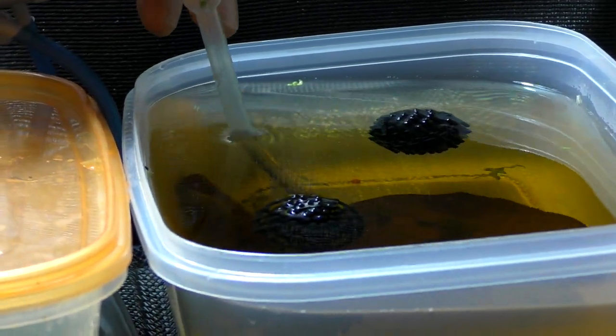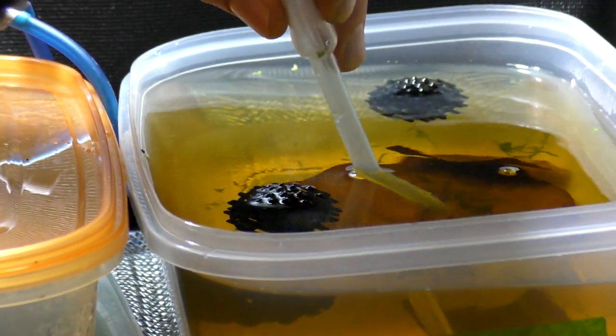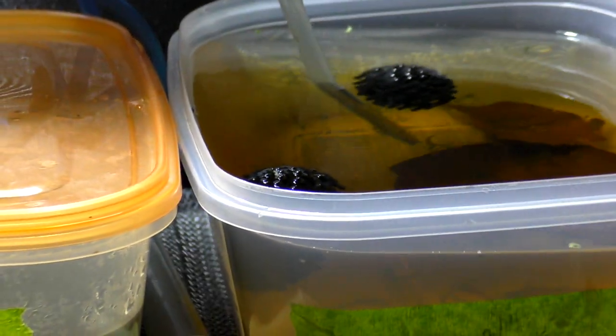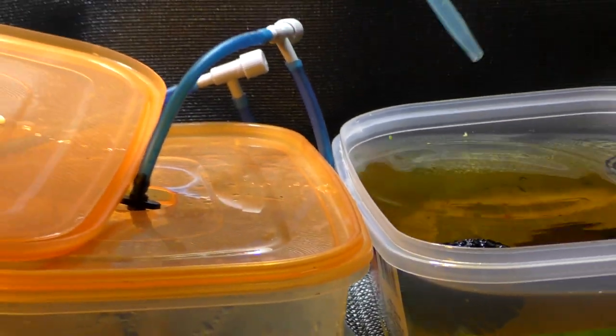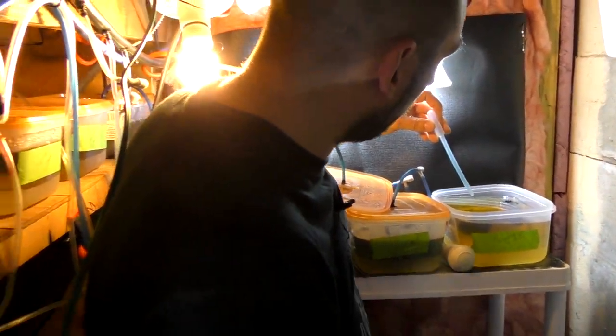I will be doing an in-depth video on it. People keep asking me, when are you going to do a video on breeding killifish? But I just haven't got around to doing it yet. Sure. They're not too difficult to do. The hardest thing I find is you can get things to spawn all day long. That's a $1 million question, Jeremy. What's easy to breed? And to me, it's like, how much time do you want to invest? That's a good point. Yep.